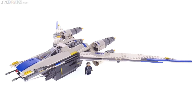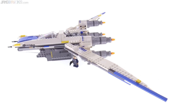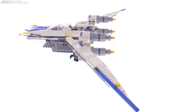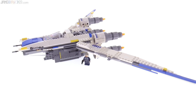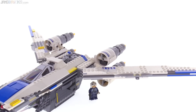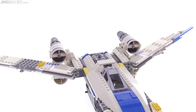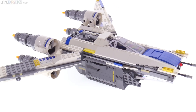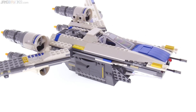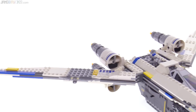It actually ends up being a fairly large craft when you deploy the S-foils like this, and it's striking in its appearance — very striking because of how long the wings are and yet how thin they are. They're very pointy and just have a certain sci-fi elegance, with a lot of contrast against those large engines, which are kind of just tacked on. There's obviously a lot of X-Wing styling here, but then there's also this contrast with the ugly area down below — at least ugly in my personal opinion — which is really just the troop transport bay, and it just doesn't go with the rest of the elegance of the design.